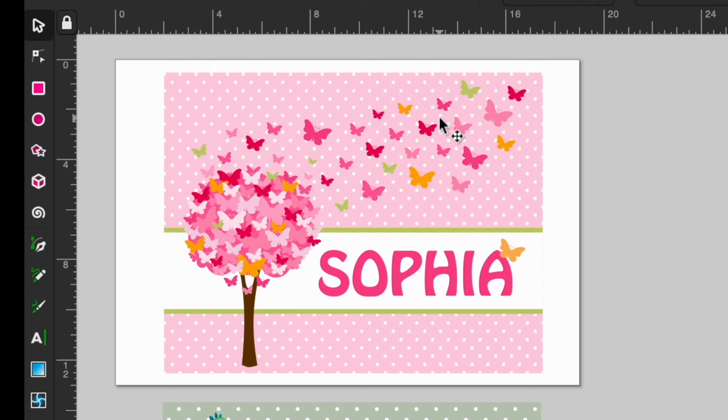Then you can see the one that I made for Gideon. For Gideon, I used these little dinosaurs that I found on Creative Fabrica. These little leaves were also part of the bundle that I used. Again, I used Hobo standard for the name. I used rectangles for the white box and the brown boxes. For the background, I just made a rectangle here in Inkscape. I found the color I wanted, and then I added all these little dots to it. Since Gideon and Sophie are brother and sister, I wanted them to have one element in common, so I made my own polka dot pattern for that.